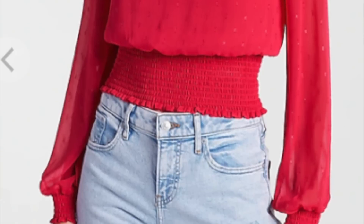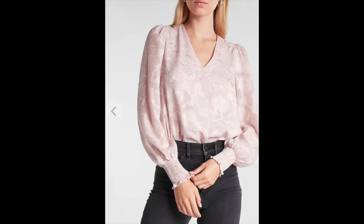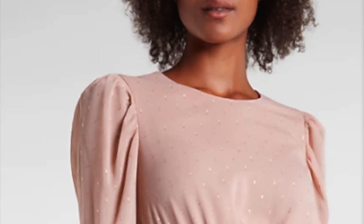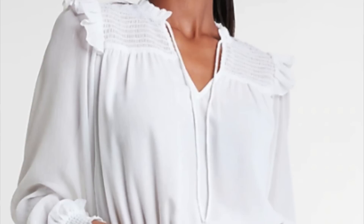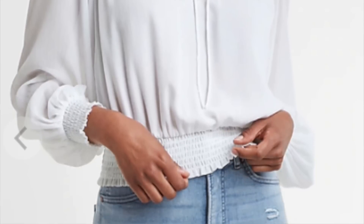The next element that can really add gracefulness to an outfit is smocking. Smocking can be found at the waistline of a dress or shirt, or even at the sleeves. The smocked detail creates a very refined look and reminds me of that romantic period. It also helps define the waistline of a blouse or dress, which is very feminine, as is defining the wrist. These elements really give you that graceful, gentle, romantic look.